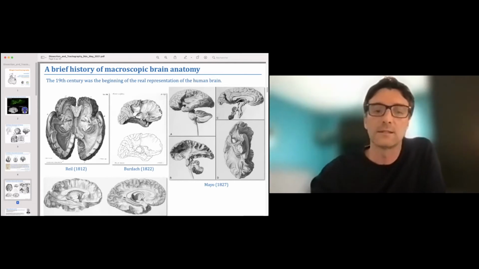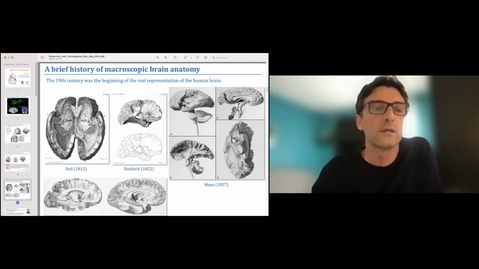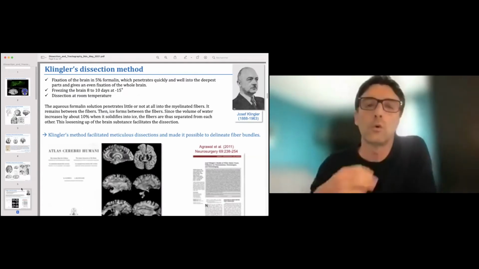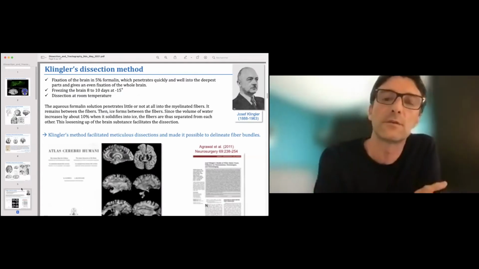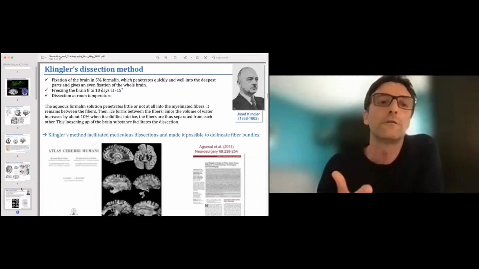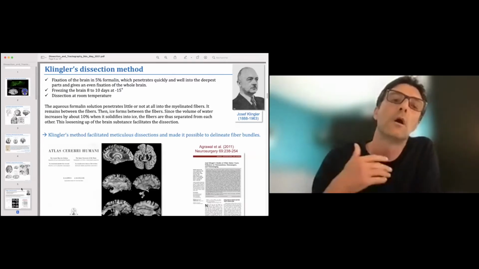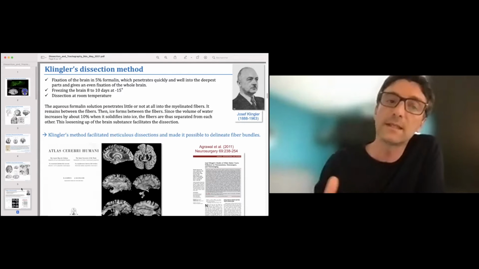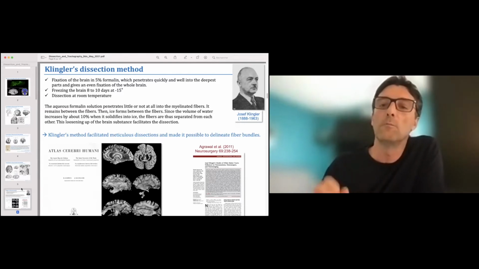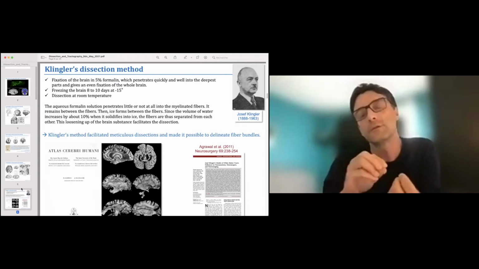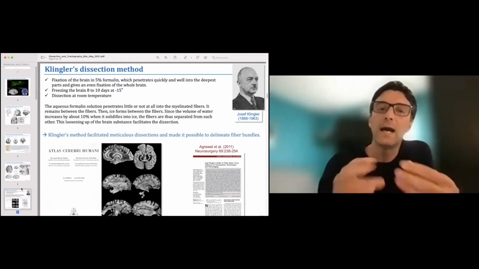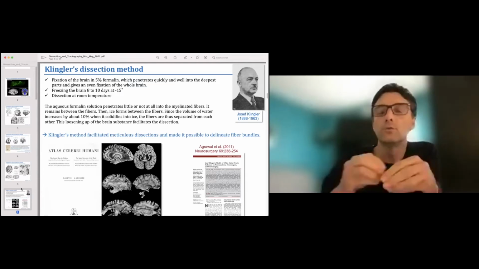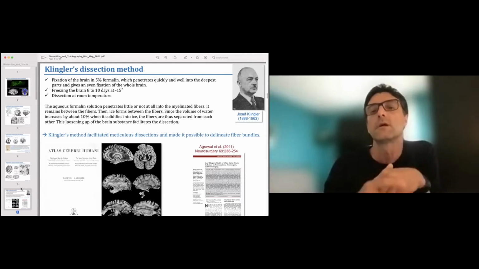Then, as Stephanie presented earlier today, one interesting thing was developed by Joseph Klingler. After a good fixation of the brain, you freeze it for a couple of days, and then when you dissect it at room temperature, you get better access to the different parts of the white matter, because the ice created during the frozen step helps you to define and follow the different bundles and fibers.